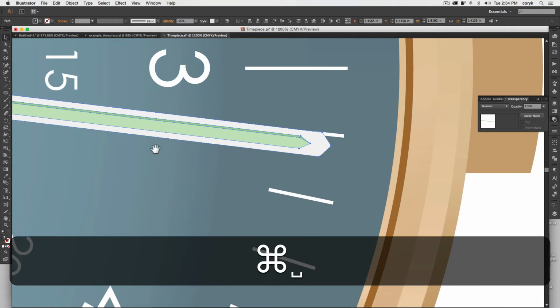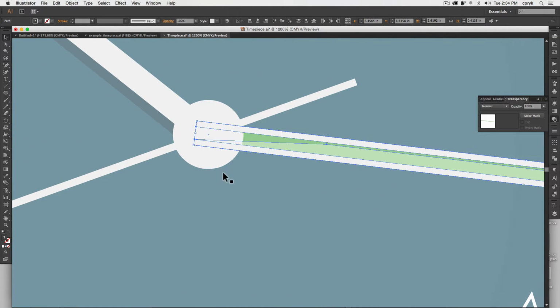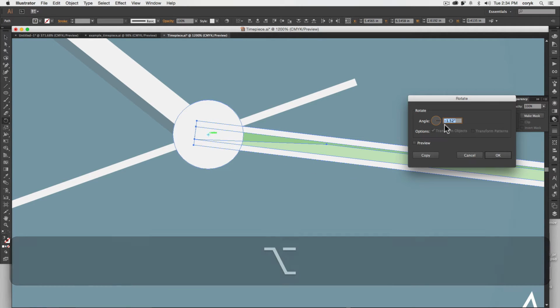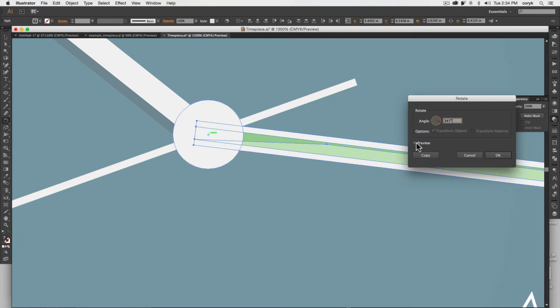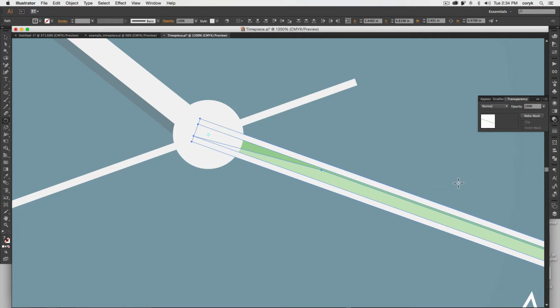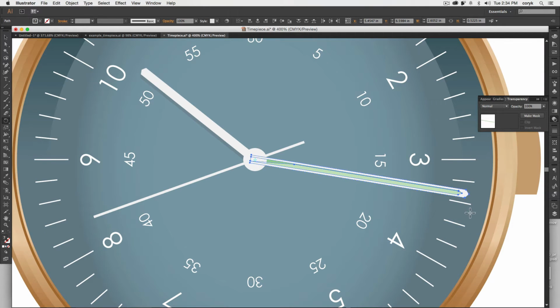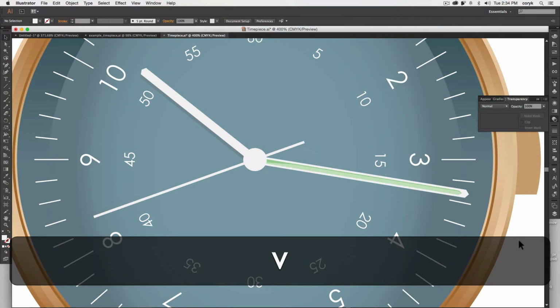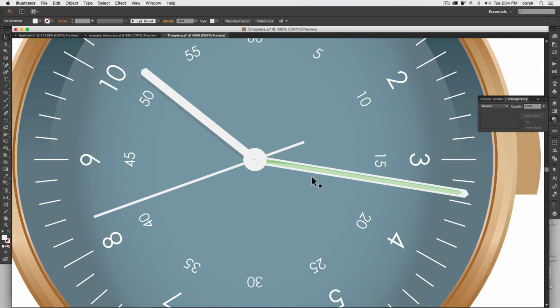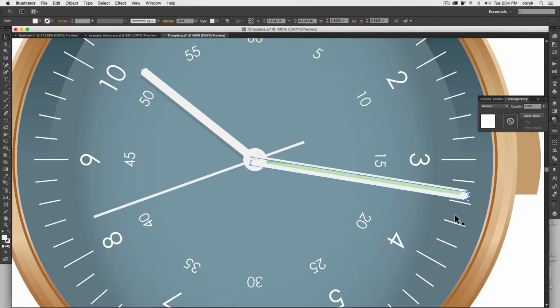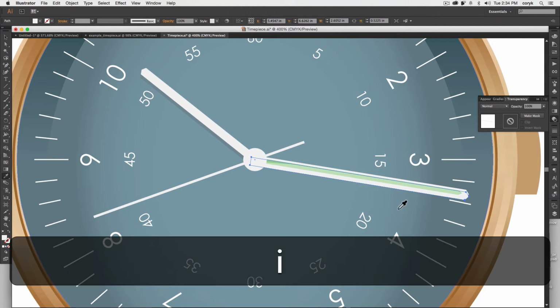So now I'm going to go back in and grab all these things, and I'm trying to avoid a tangent here. So I've got kind of an issue where it's hitting that minute hand in a spot that I don't like. If you alt-click with the rotate tool, then it'll center that crosshairs, your pivot point, and you can adjust it from there. So I'm going to stick it in between one of those so that it doesn't cause tangent issues. It's just a lot easier. I realize that on a real watch there are many times when the minute hand is going to cross over one of those things, and that's fine, but it just causes some issues from a design standpoint. And in a perfect world, I can control that.